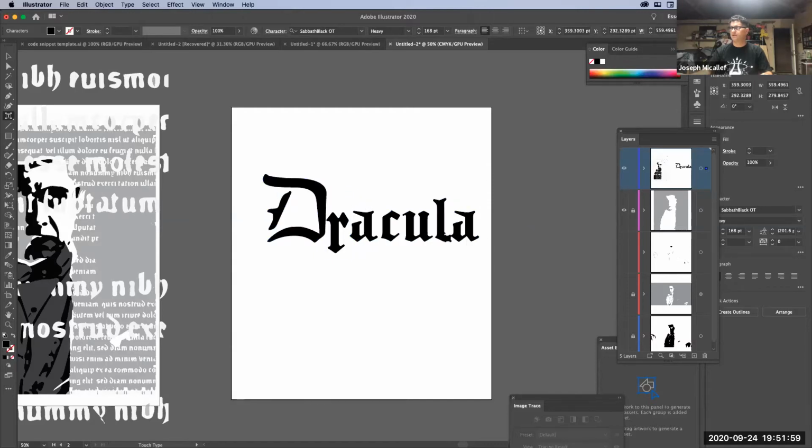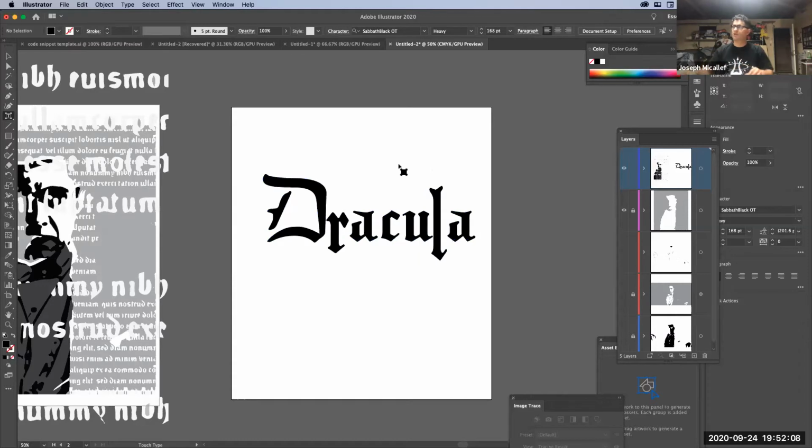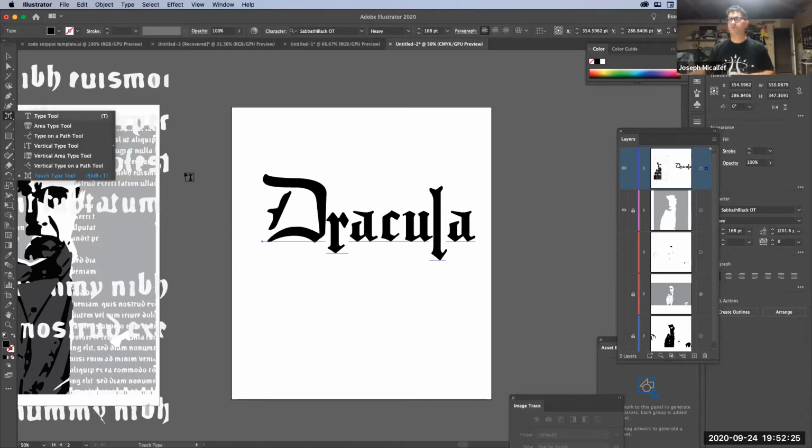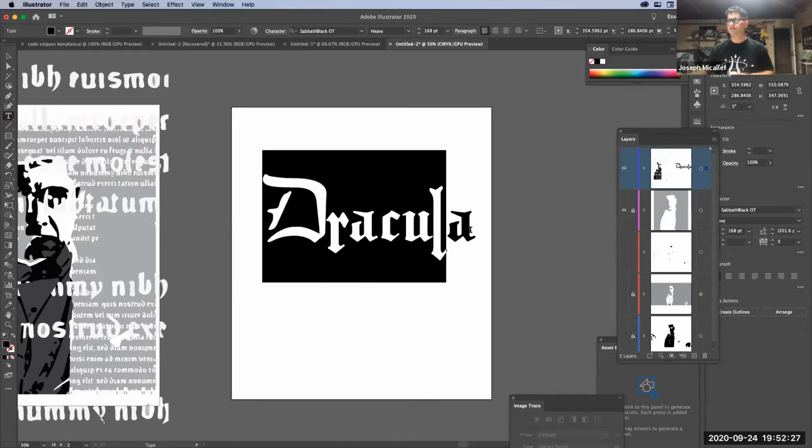Let's say the L, I want to scale that up. So you can kind of really manipulate your text on a character by character basis. But what's nice about it is after you use that tool, you can go back into your type tool, and then everything is still selectable.